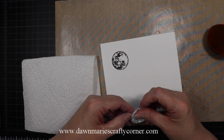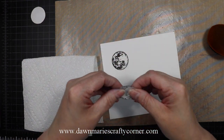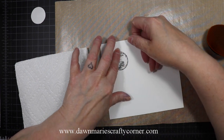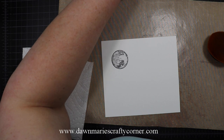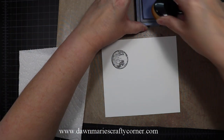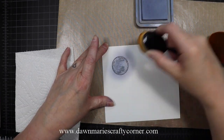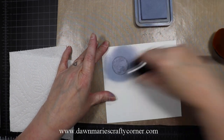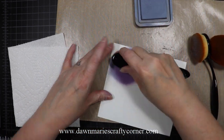Anyway, I end up doing a 6x6 card instead of a 5x7, and I used the moon from the Autumn Moon stamp set from Hero Arts, and I cut out a mask, and I'm going to be doing some ink blending. So I'm going to be using Stormy Sky, Wilted Violet, no, sorry, Dusty Concord. I used a little bit of Mermaid Lagoon, I believe, or it might have been Salty Ocean, I think, and some Black Soot. I might have used some Chipped Sapphire too.